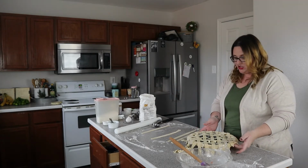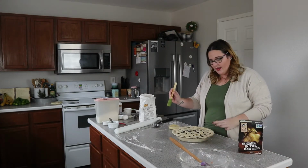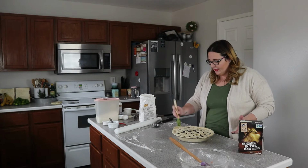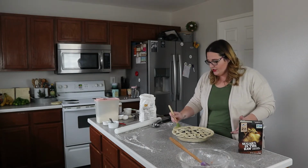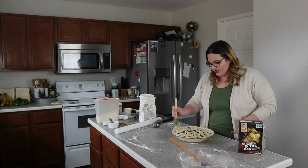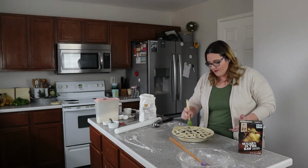So now it says to pinch it into the bottom dough at the sides to, I guess, help it brown evenly. It says to lightly coat it with the egg and milk mixture and then sprinkle it with some raw sugar. It says coarse sugar. All I have was raw sugar, so I'm gonna use that. I'm assuming it's the same thing.